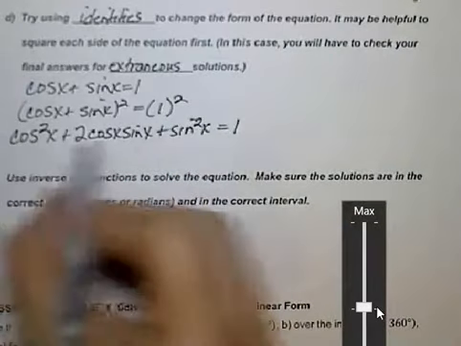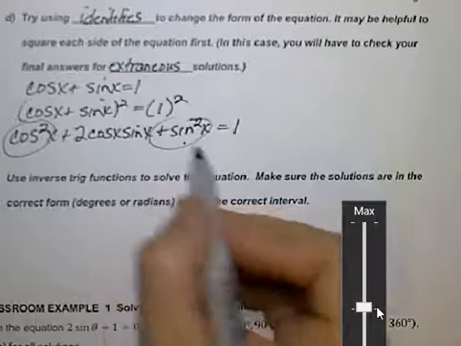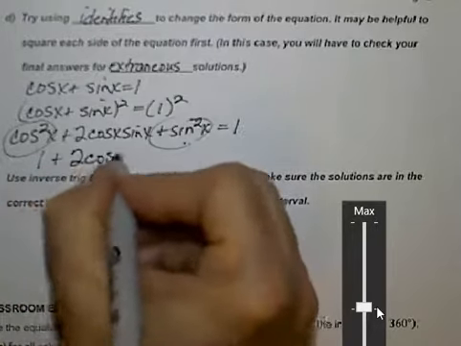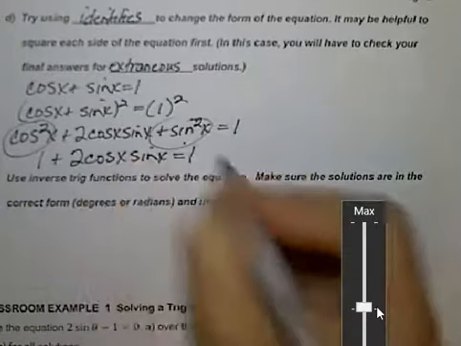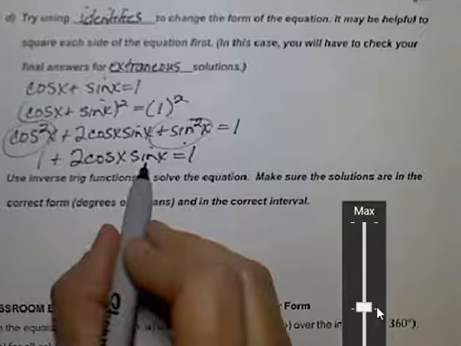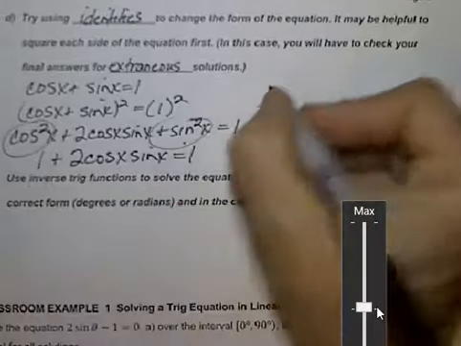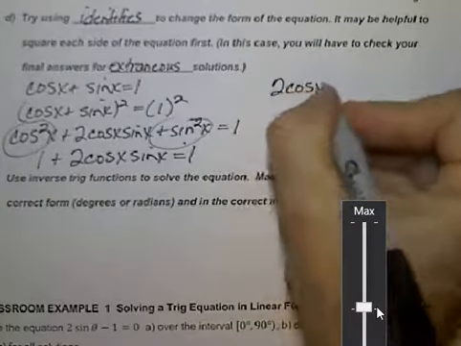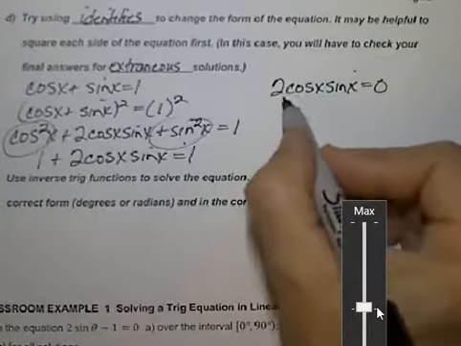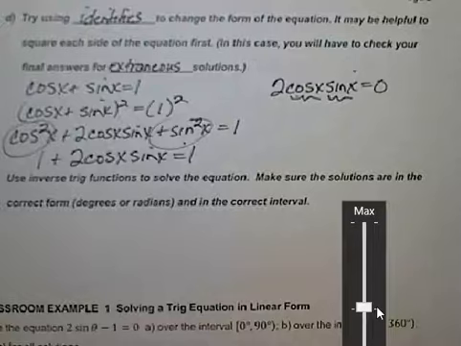And here we can use an identity to simplify this. We've got cosine squared x and a plus sine squared x. Those two together are just going to equal 1. That's our Pythagorean identity. So that would give us 1 plus 2 cosine x sine x equals 1. Now we still have a trig equation with 2 different trig functions, so we want to try and get a 0 on one side. That'll happen if we just subtract the 1 from both sides. We'll end up with 2 cosine x sine x equals 0. Then we can go from there, and we've got basically 2 factors here. We've got the cosine x and the sine x. We would set each one equal to 0 and solve it from there.